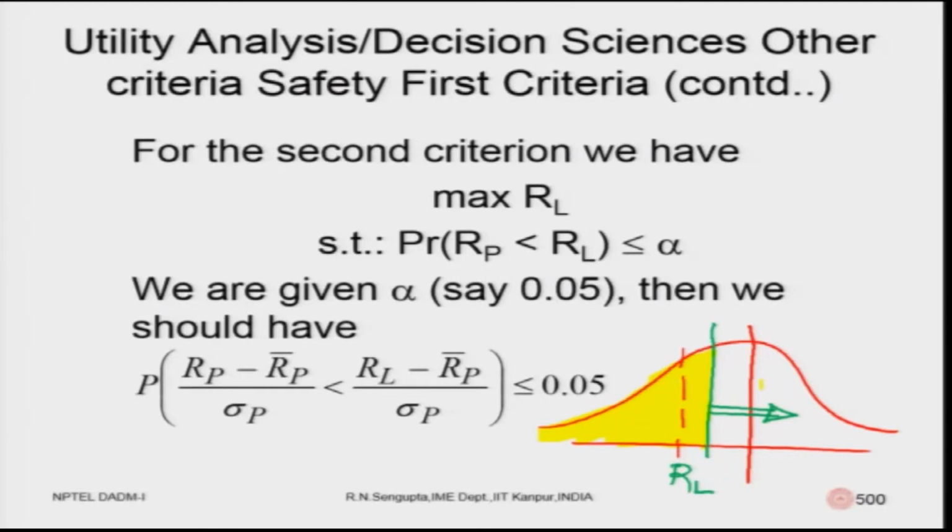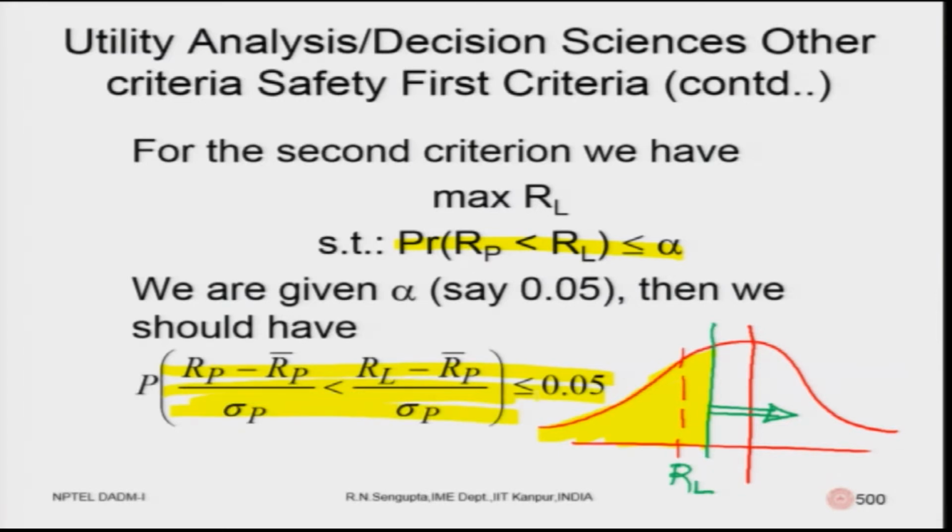So, it can be alpha 1, alpha 2, alpha 3, where alpha 1, alpha 2, alpha 3 are less than alpha. The more I push onto the right, the overall area can be decreased, provided the distribution by itself is also moving. So, pulling R_L onto the right would mean that the distribution as a whole will move to the right. We are given alpha, which can be, for example, 0.05 or 0.45, whatever it is, and based on that, once we convert that into the standard normal case, this equation becomes exactly the standard normal case, and you can solve it.